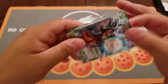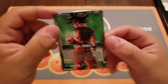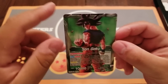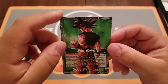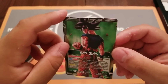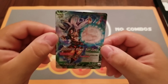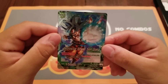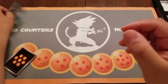And this is going to be the most slept on leader in the entire box because it's Goku. But it's a green Goku with the Universe 7, so just remember I said that. It's a green Goku leader with Universe 7. Okay? Awaken on tap 2, bond 1, draw a card, gain 5,000 power. So it's kind of similar to the Tournament of Power leader, but doesn't have that restriction of not playing extra cards. So this is going to be very interesting to see because it's going to be pretty broken. You're gonna see this leader being run competitively. I can almost guarantee it.